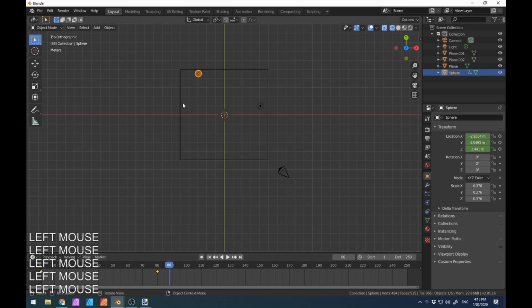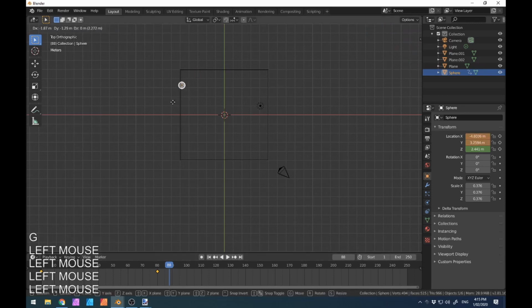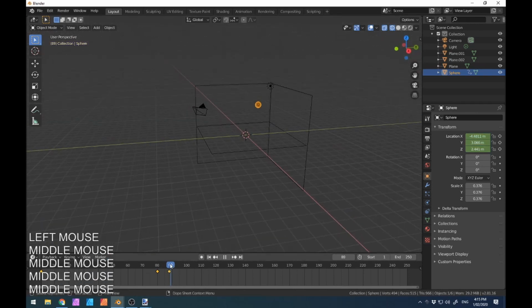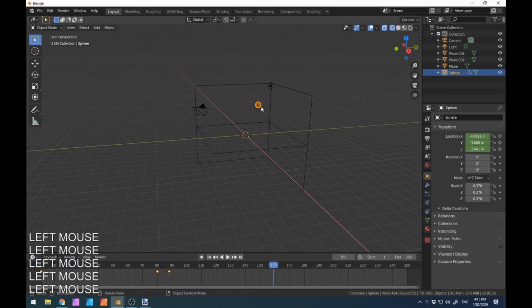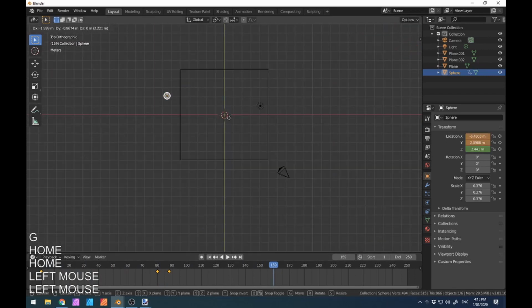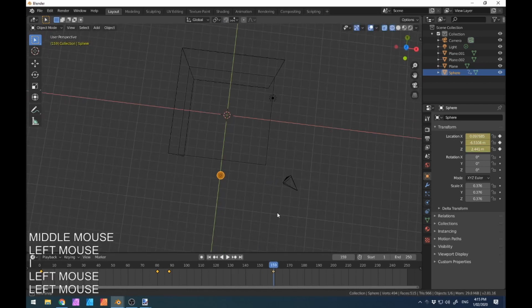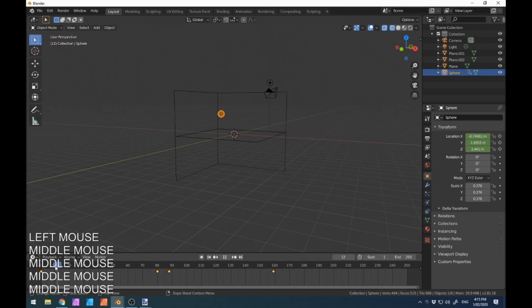Grab it, say, a couple of frames later and reposition it into that corner. And then basically get it to head on out of the scene. So it's swish, doosh. That's a bit quick, but anyhow, we'll see how we go. And then it's sort of about here, it will disappear off out of the camera's view. So just grab that and slide it down there. Lock in the location. So all I've really managed to do here is get it to float across the screen. There's no ball bouncing going on.